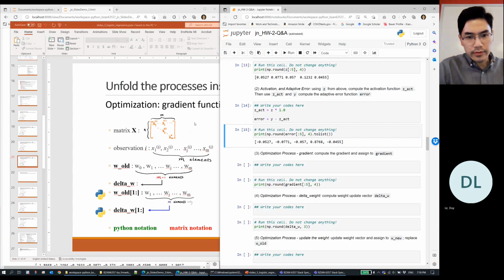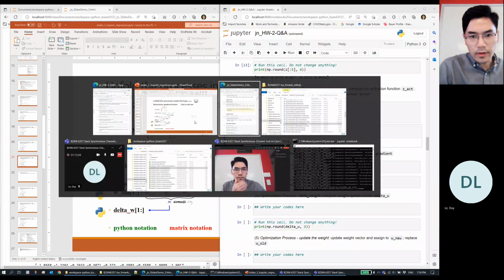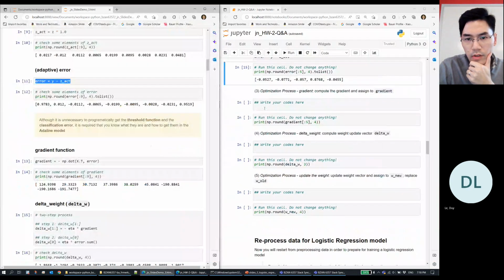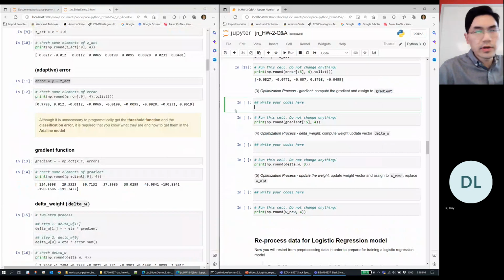All right, gradient. Gradient is part of the back propagation stage.